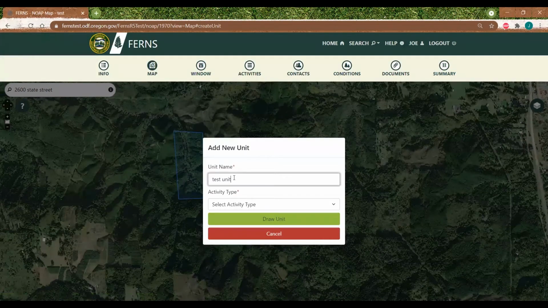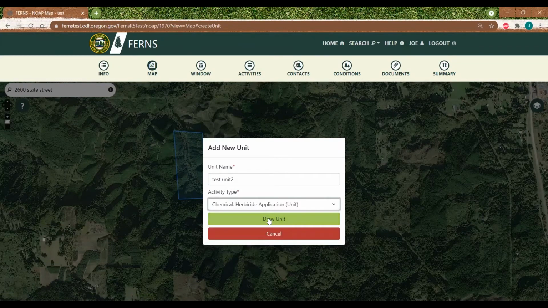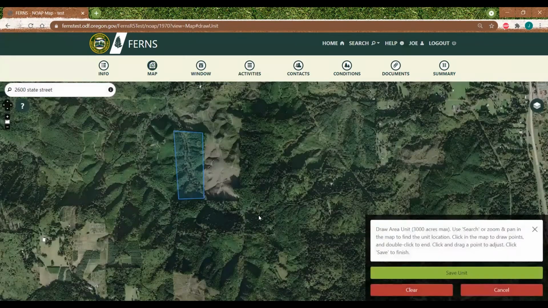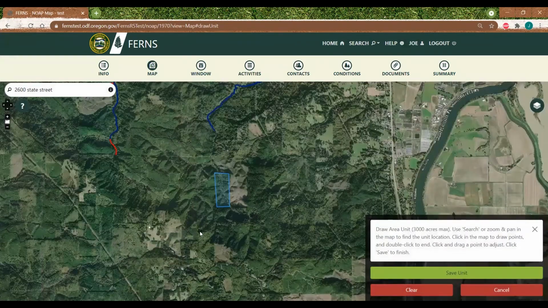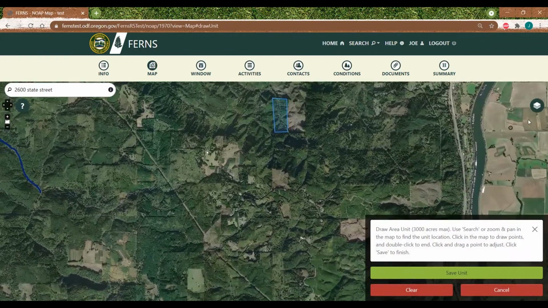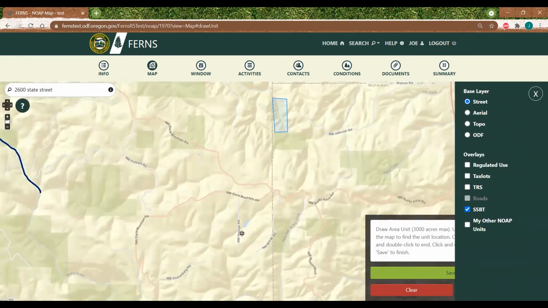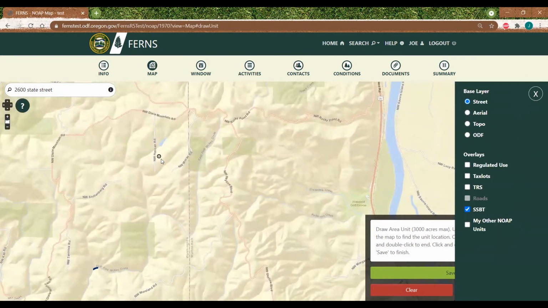Another way to draw units is using the import shape process. You can use the Shape Up tool, which will break the units into WKT, which the e-notification system will use to draw units. You can download the add-in or ArcMap, which will also break units into WKT and import the shapes into the e-notification system.